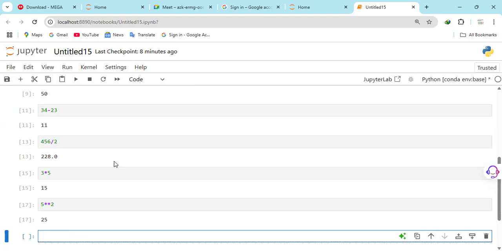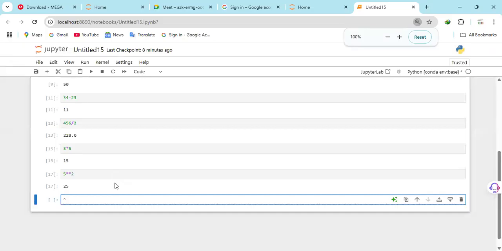So in normal circumstances, Python uses all these operators and they allow us to do these calculations. As we move on, let's also look at certain operators that are not so common. In some other languages, they use this sign as the exponential operator.